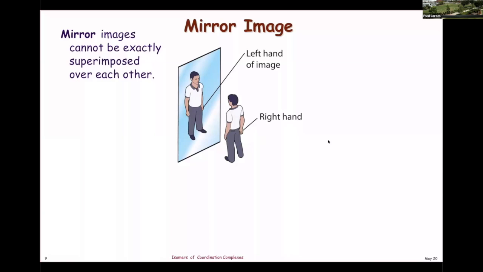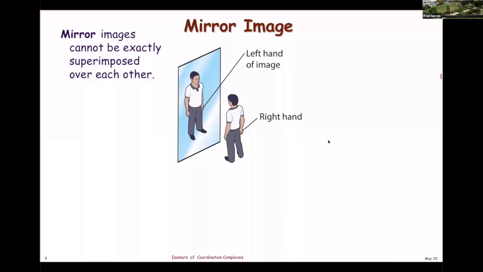But when you try to superimpose them, which just means you lay the atoms on top of each other to see if they are in the correct sequence in space, you can't. I'll give you a classic example. Take your two hands. Take your left hand and your right hand. If you take a look at them in front of you, you will see that they are mirror images of each other.